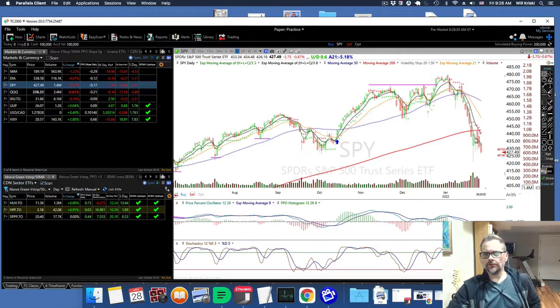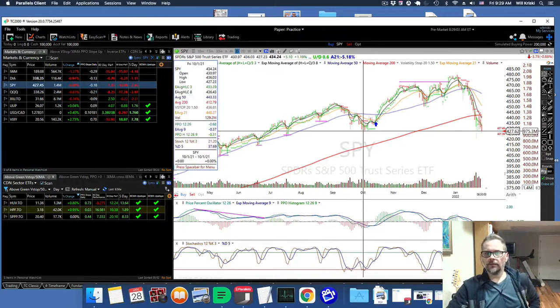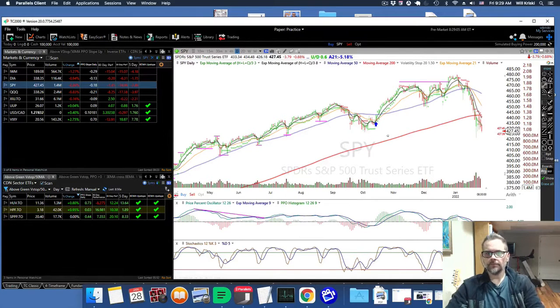We broke down below the 200, had a few up days, or it starts out being up, and then this one went way down and pushed way back up. Some people can think of that as a reversal, but I just look at the momentum going down, the red volatility stops, and I don't just jump right back in. There's a 200-day. When it failed off the 200, that could be a shorting period, like an inverse ETF period. The question then is which of these previous support points will hold. We've got one right here that's pretty strong.